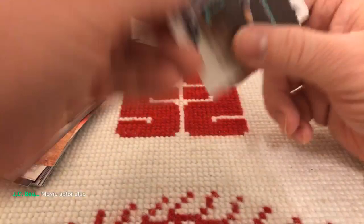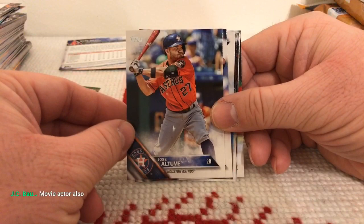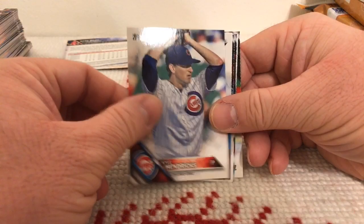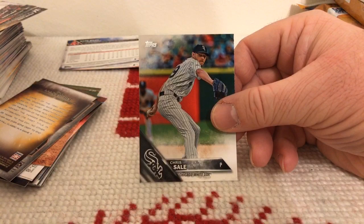Kyle Seager. Angel Pagan. We got Daniel Alvarez rookie card. A neat Jose Altuve. I'm really digging the photographs in this stuff. Kyle Hendricks. Adam Lind. Victor Martinez. Jake Lamb. Julio Teheran. And the pack ends with Chris Sale. Nice.